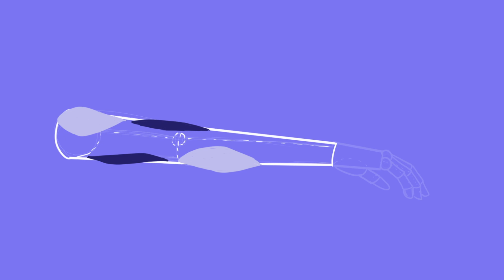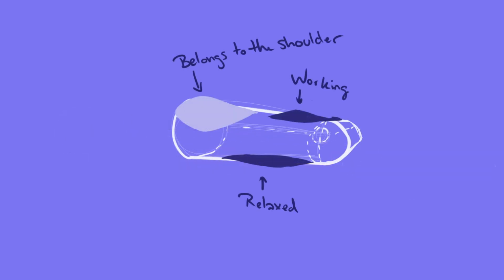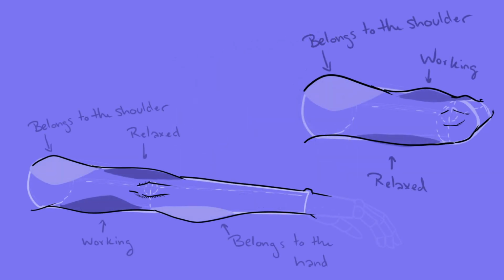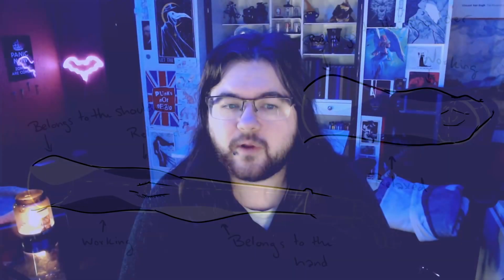So when we bend our character's elbow like this, you can see that the work shifts to the other side of the muscles. When one is pulling, the other is relaxing. If we can understand how each group of muscles works, then we can start to realize and implement how their shapes affect body parts and what they'll look like under the skin. So then how does proportion relate to anatomy? Well, for that, let's look at a face.